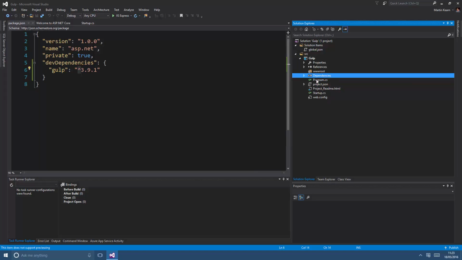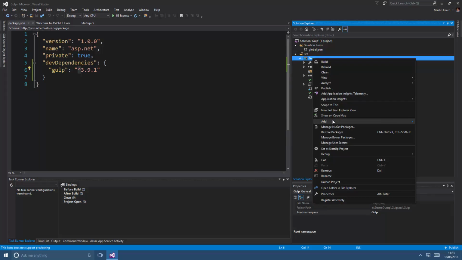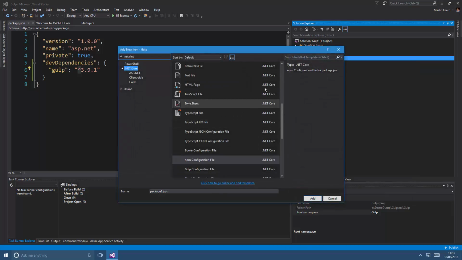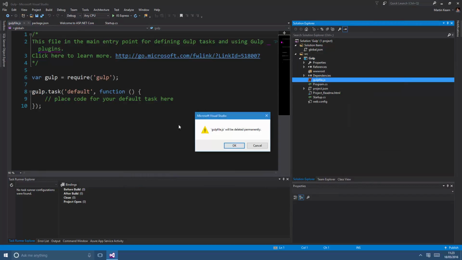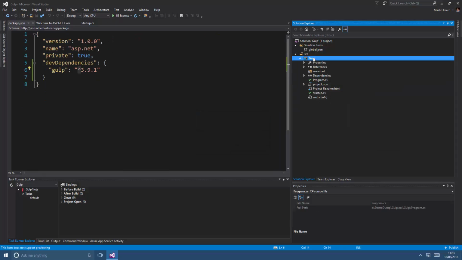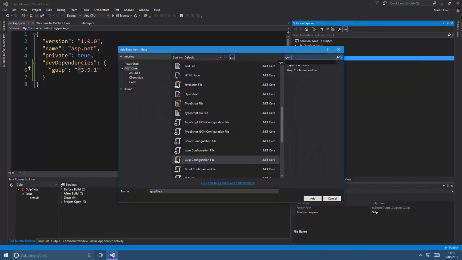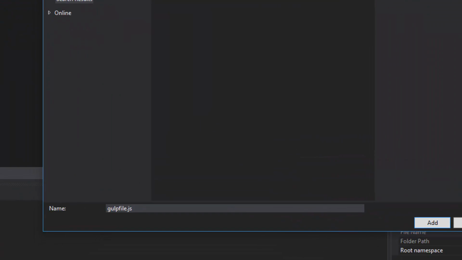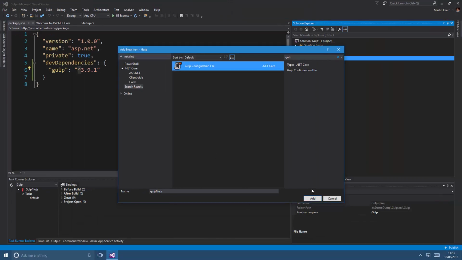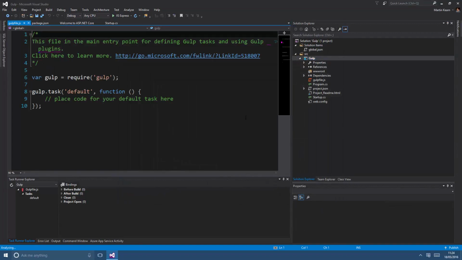In order to use Gulp, I need to add a file called the Gulp file. So I just go to File, New Item, sorry. And again, I can just type in Gulp and search for it. I'll do that again just because that was quite quick. Go to Add New Item, type in Gulp, and there we go, it's got a Gulp configuration file. And again, by default, this is going to be gulpfile.js. I would suggest you keep that as the same name. You can change it if you want to, but convention's always good for this kind of thing.